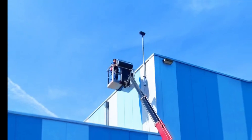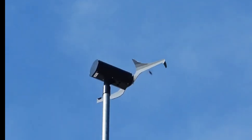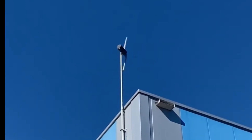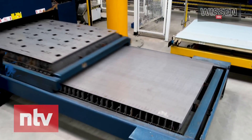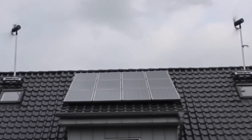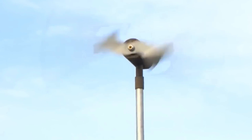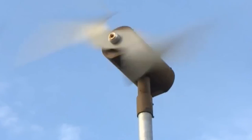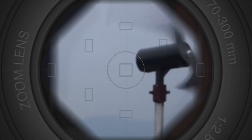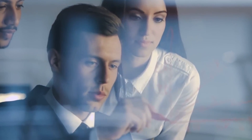SkyWind NG is designed to be easy to install and maintain. The wind turbine can be mounted on a 60-millimeter diameter tube attached to any suitable structure such as a roof, balcony, or pole. The installation process usually takes a few hours and can be done by a local handyman or a certified installer. Maintenance is minimal, requiring only occasional cleaning and lubrication of the moving parts.